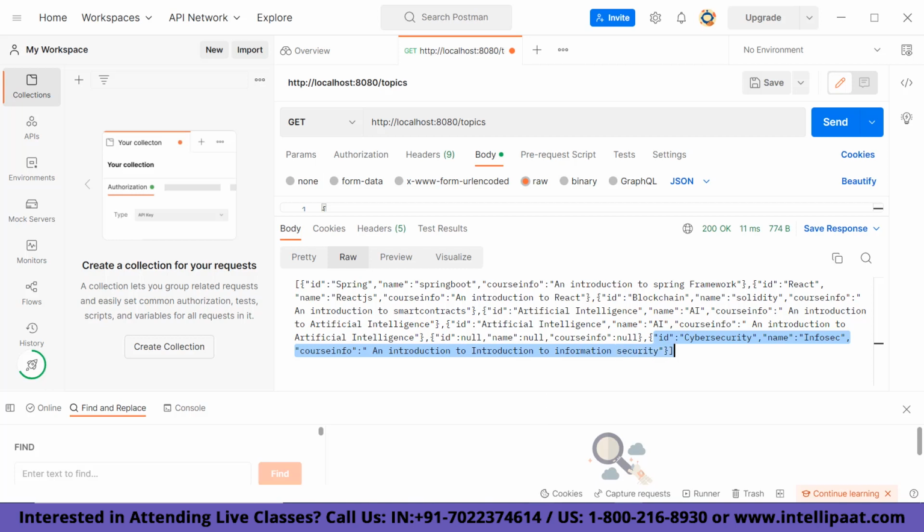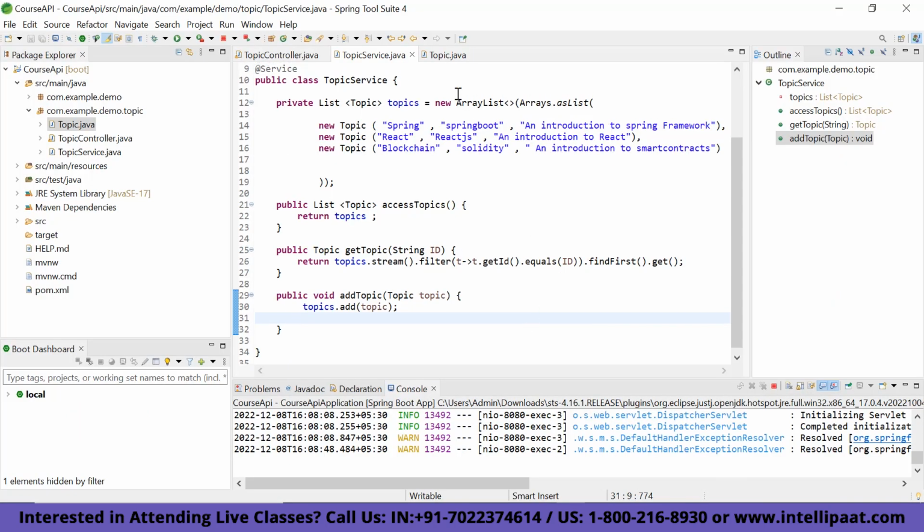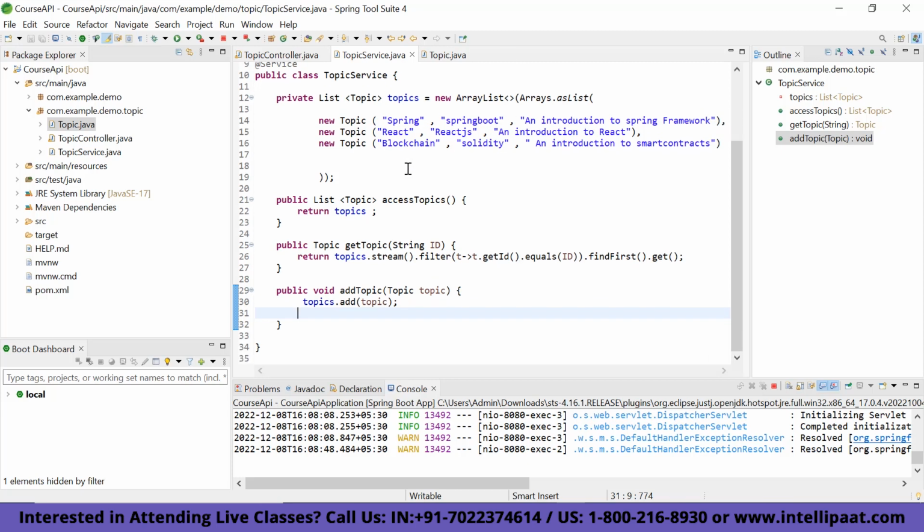Now let's recap what we have done till now. Earlier, the mistake was that we didn't add the new array list, which kept it an immutable list, so we could not add anything into it. In order to make it mutable, we created the new ArrayList object, which makes it a completely mutable list. Now we have created a public void addTopic method, which takes the topic instance of the class Topic, and adds the topic.